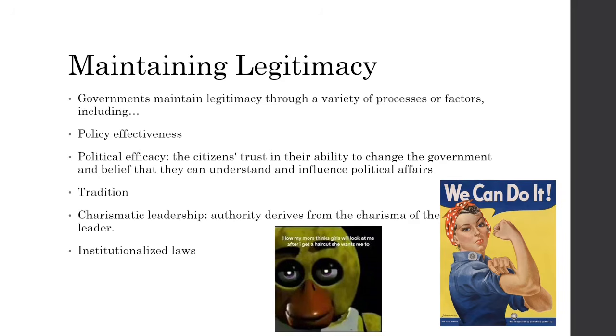So how can they maintain legitimacy? So governments maintain legitimacy through a variety of processes or factors, such as political efficacy. So this means that the citizens trust that they can change the government and they can influence political affairs. So I believe that my vote counts. That's political efficacy. There's also tradition, charismatic leadership, essentially. So authority derives from the charisma of the leader. And then institutionalized laws. That's also pretty important. So these are laws that are kind of... I'll explain it later. I need to give an example for that.